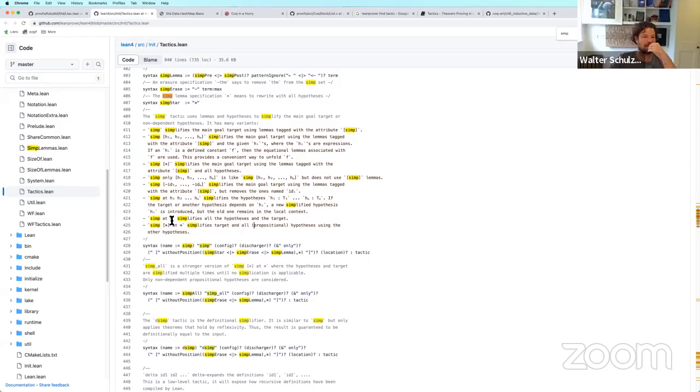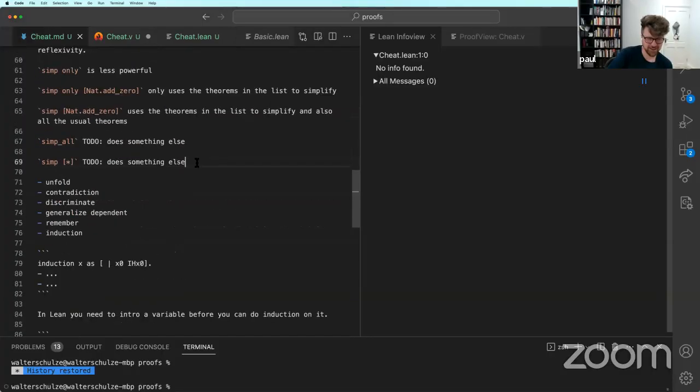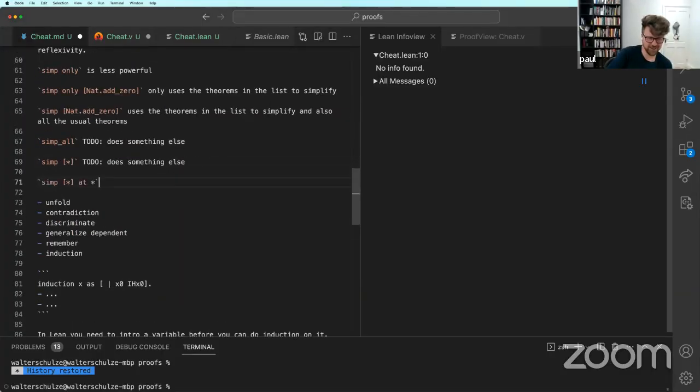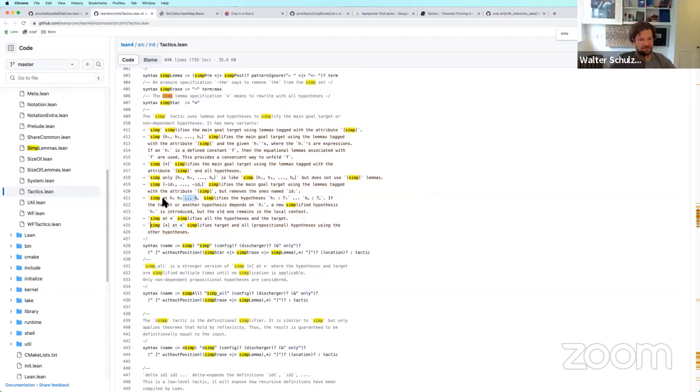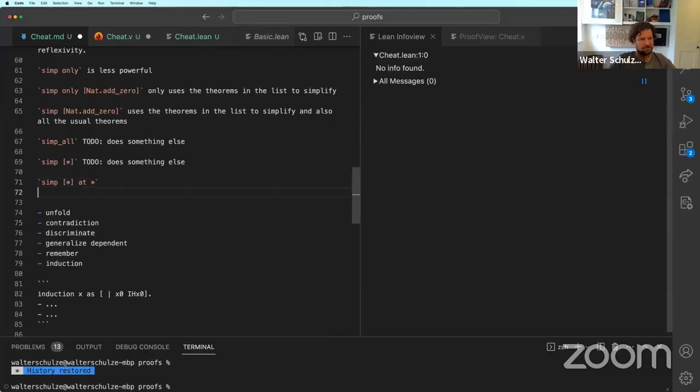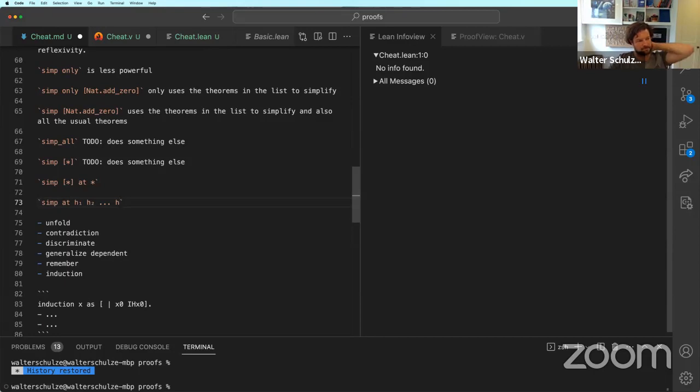Okay. The minus one simplifies the main goal target using lemmas tagged with attribute simp, but removes the ones named ID. So that says use everything except these ones. That would be useful. I don't think we need that, but we can include this one, and this one.